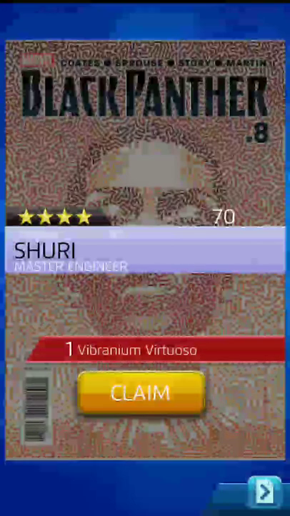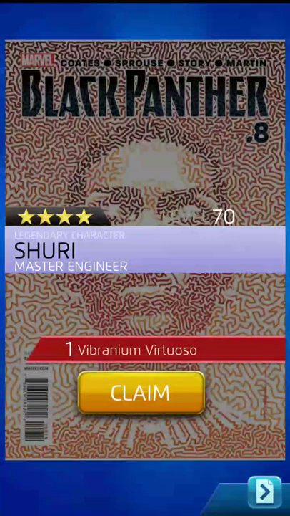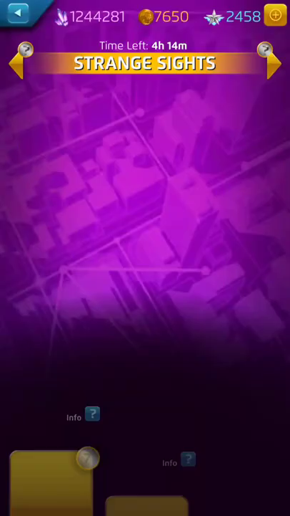Wow, who's it going to be, the 4-star? I'm kind of thinking Lockjaw, but maybe Elektra. That's my 2 kind of thoughts. I never get this right. 3, 2, 1. And it's Shuri of all things. That's a great hit because I'm trying to build her up because she is now a feeder 4-star for a 5-star covers for Okoye. Excellent.